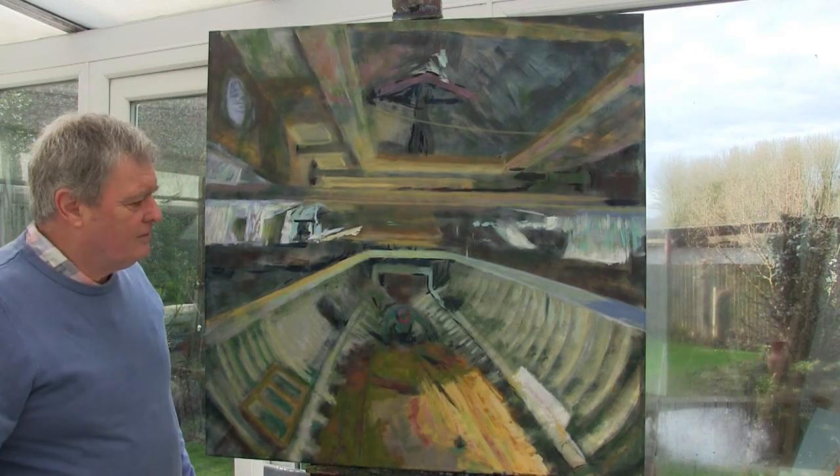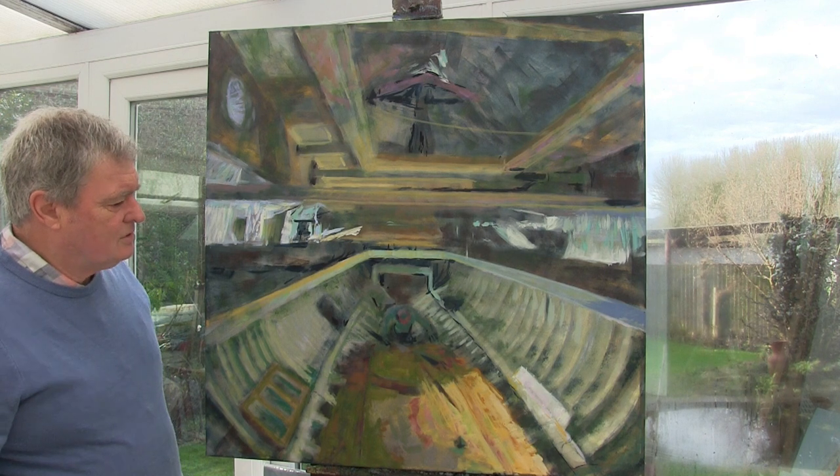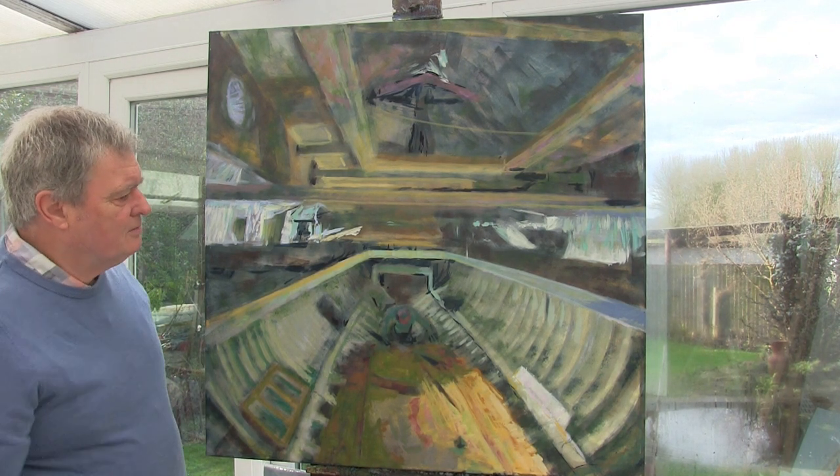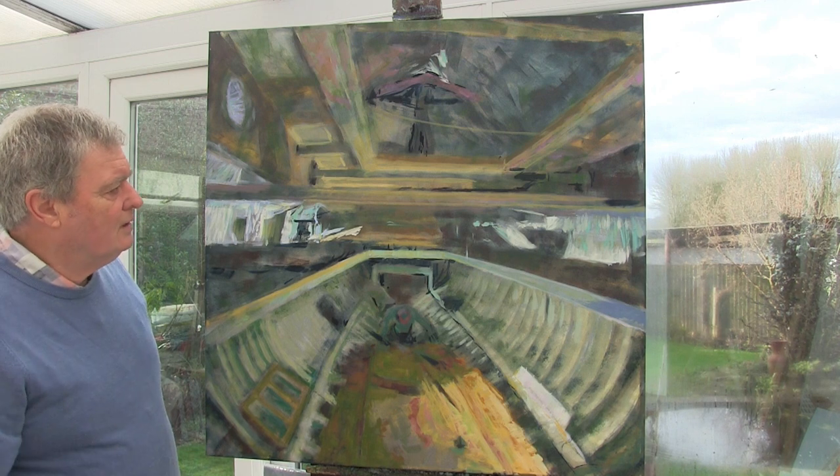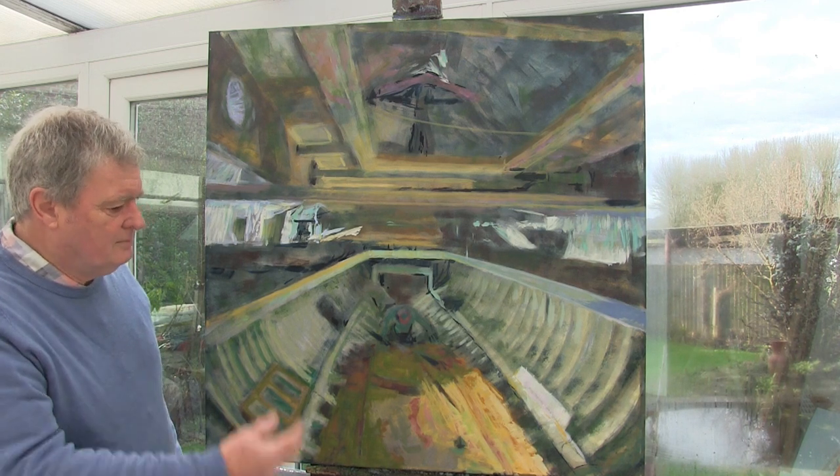Well, the battery died before I got this far last time. We just got past the sponge roll and were intent on putting some of the base colours on with the flat brush. Continuing on with the flat brush now as well, trying to slab paint on and gradually build these colours up.